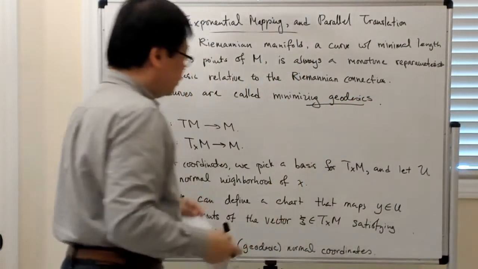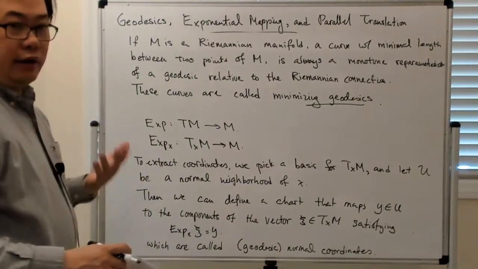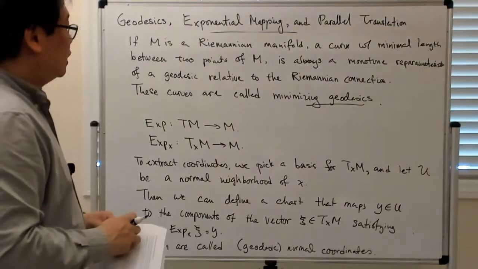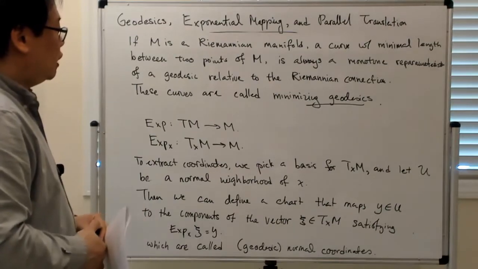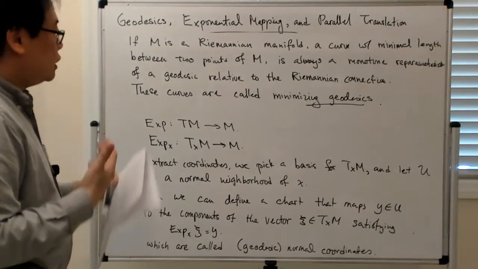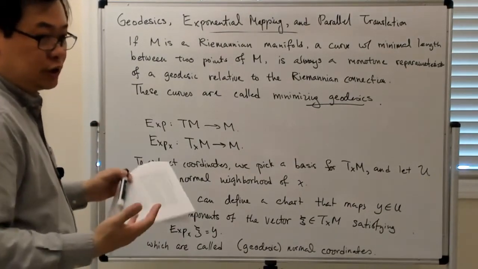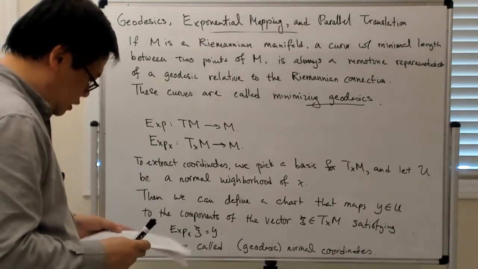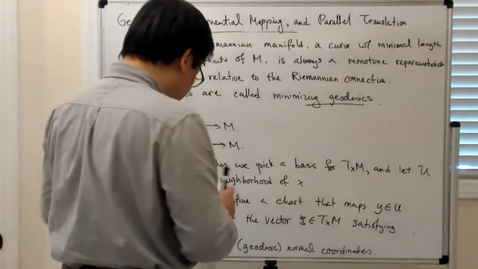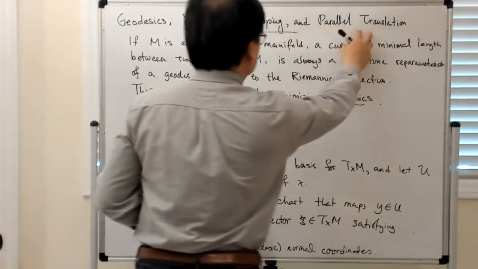So the upshot is that if you have a Riemannian manifold and you endow it with the Riemannian connection, then up to this issue of reparametrization, the notion of geodesics in the sense of zero acceleration, defined in terms of the Riemannian connection, is equivalent to the notion of curves which are length minimizing. Okay? All right, so let me finish up by saying something about this parallel translation issue.